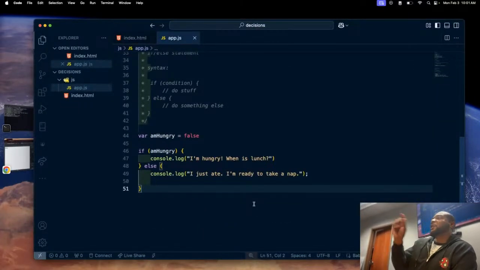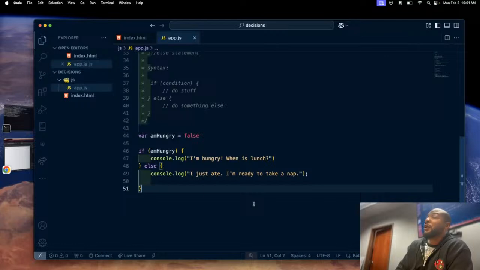So here we're giving the program not only the choice of whether to complete a task or not, i.e., consoling something or printing something to the console, but also what to do.